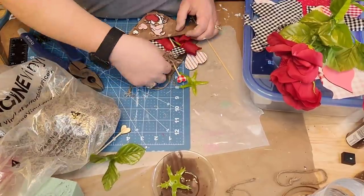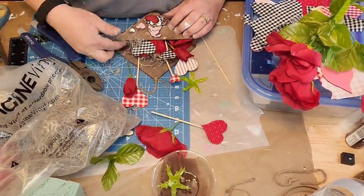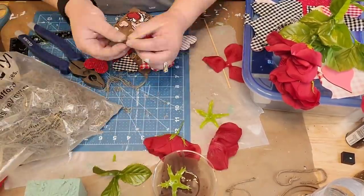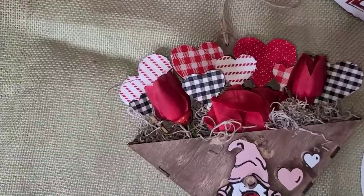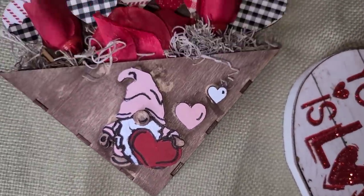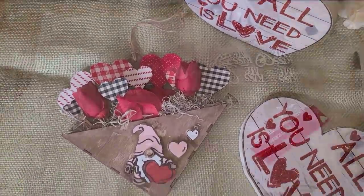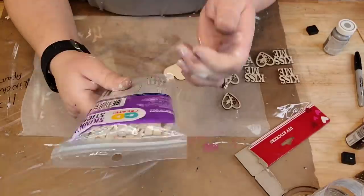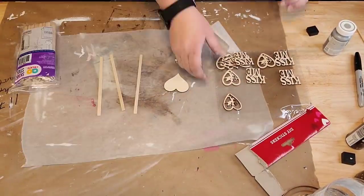I got those skinny sticks from Walmart - I bought those last year and didn't know where they were. I'm going to take one of those little Cupid stickers from the Dollar Tree and glue it to the top of one of my little skinny stir sticks. They say they're for lemonade. I just cut it down. Y'all, I'm making a key! I cut three little pieces off to the side.